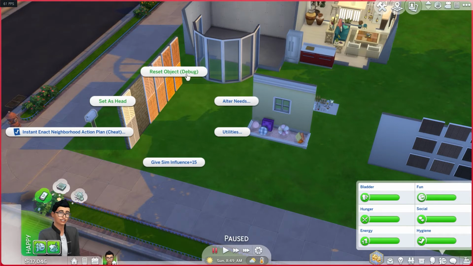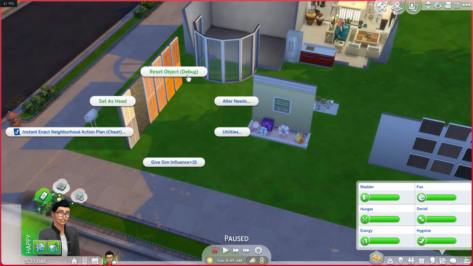Every object, if you shift click on it, is going to have that option. If any of your objects are ever glitching, you might want to try that because it may help, although it won't always. In my legacy game, I had a refrigerator that had sprung a leak, and no matter how many times I told my Sim to fix it, she would just repair it. For hours and hours she would be repairing it, but it would never be fixed.